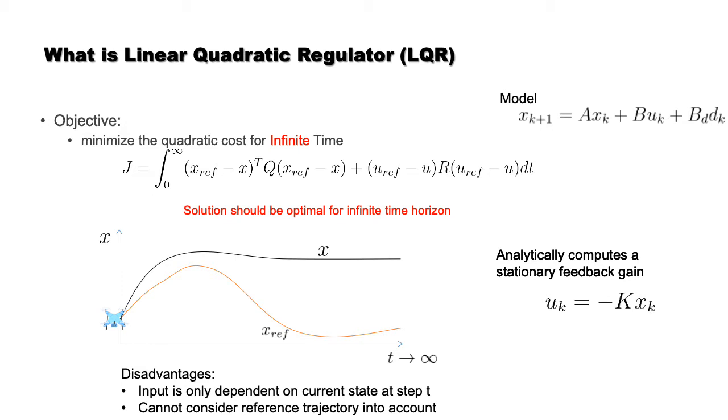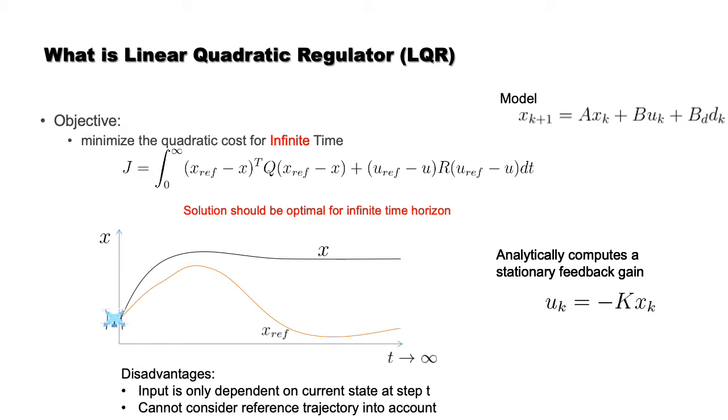It is linear with respect to its previous state, input U, and disturbance D. Q and R in this objective function are positive definite matrices, which are called weight matrices. They are hyperparameters that decide which variables are more important to be minimized. From this objective, the optimal input U can be computed. This objective shows that it wants to minimize the error between the states and the reference states for an infinite time horizon. In other words, the solution should be optimal for all time in the future.